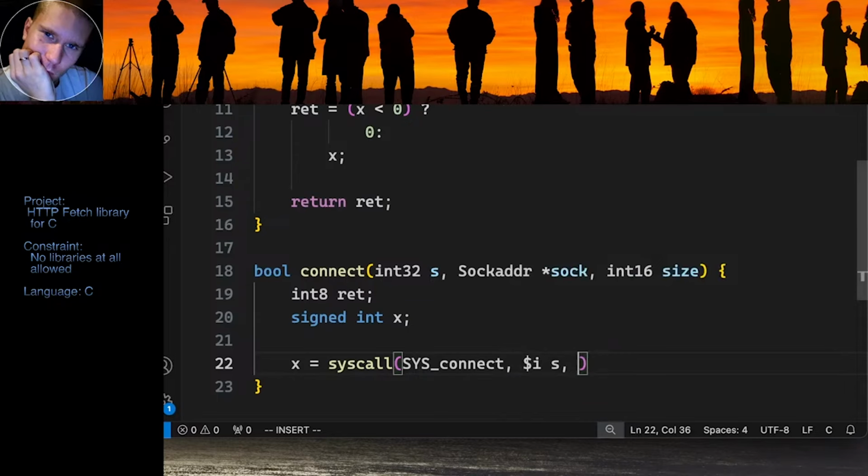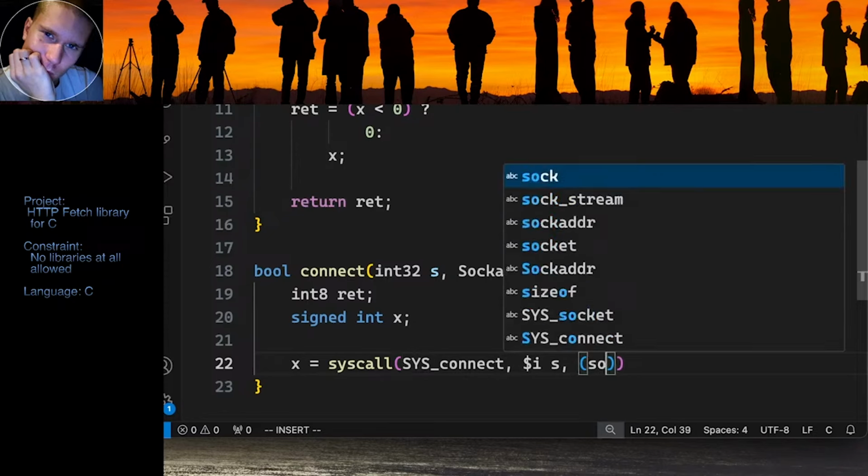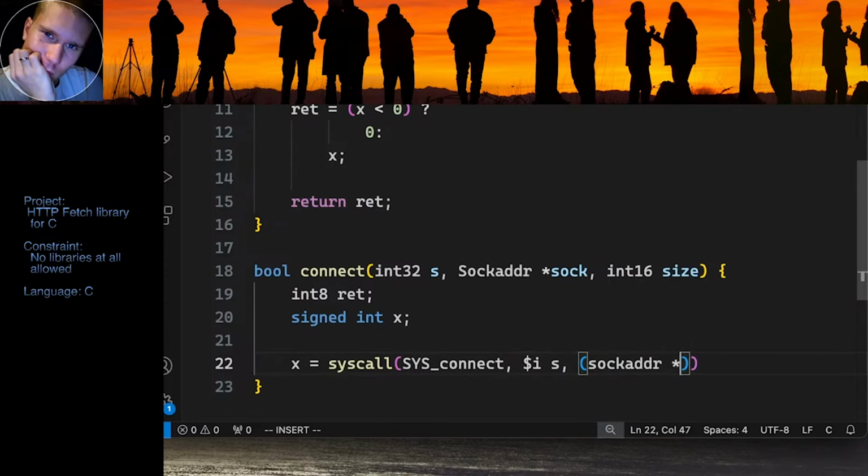For the sock address we need to cast it to sock address star, and for the size we should also cast it to an int size.